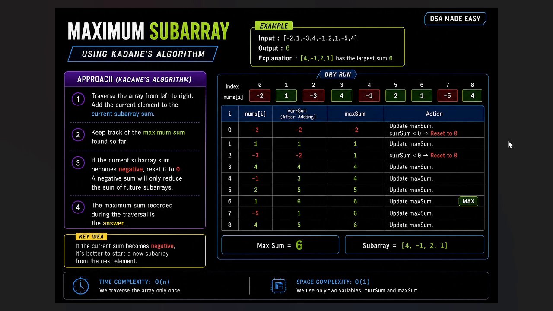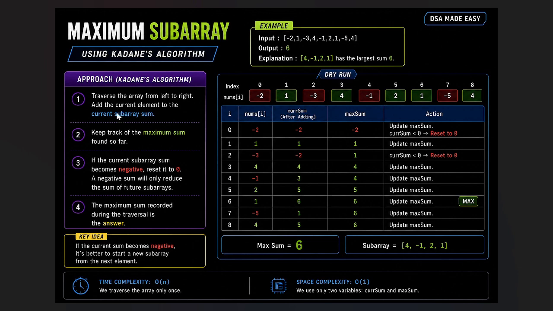For example, we have minus 6 as the current sum and the next value is 1. If we add the current sum with the next value, definitely we will get a negative sum. So neglecting that, we will start from the value 1 for the next positive sum. So that's Kadane's algorithm.